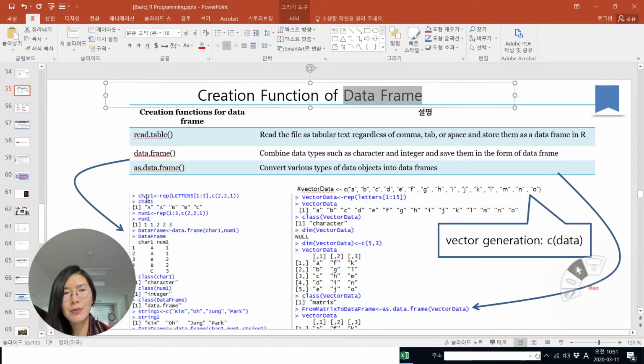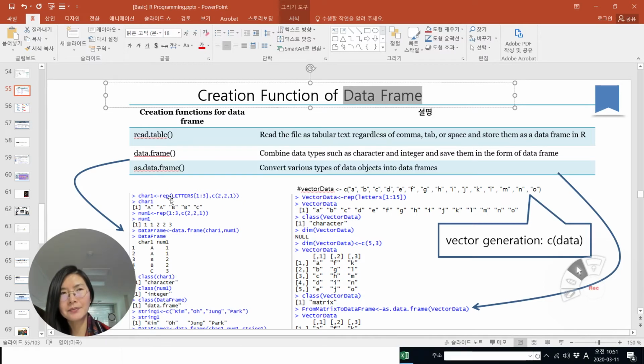If you put in this command, we can make a repetition. The rep is the abbreviation of repetition. So repetition is a function because rep is followed by an opening parenthesis and a closing parenthesis, right?